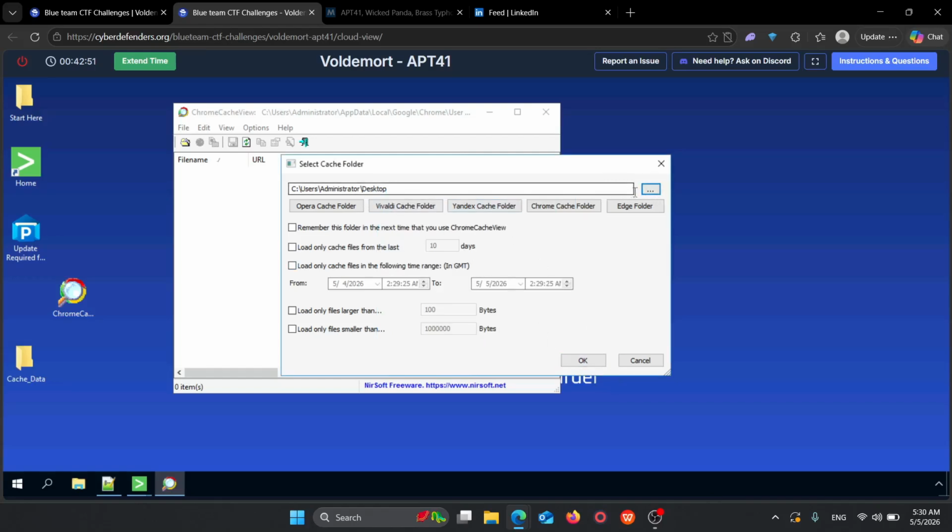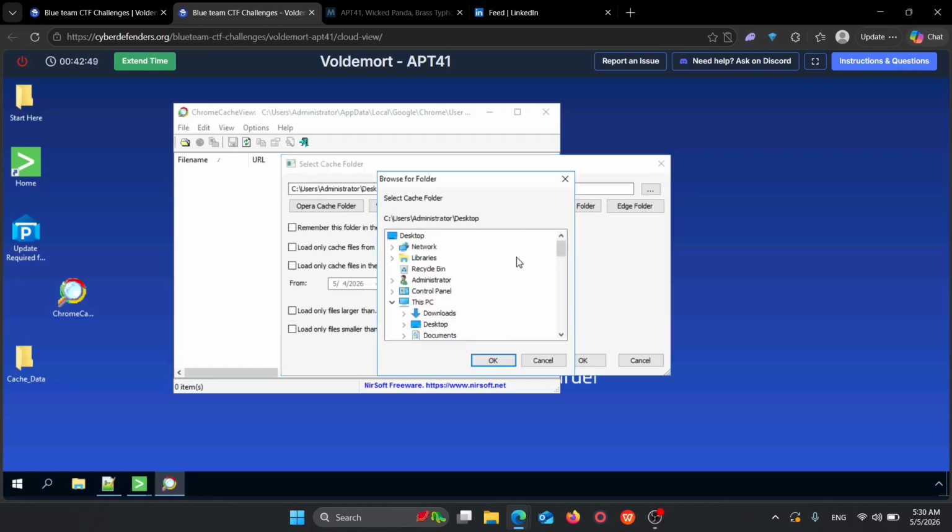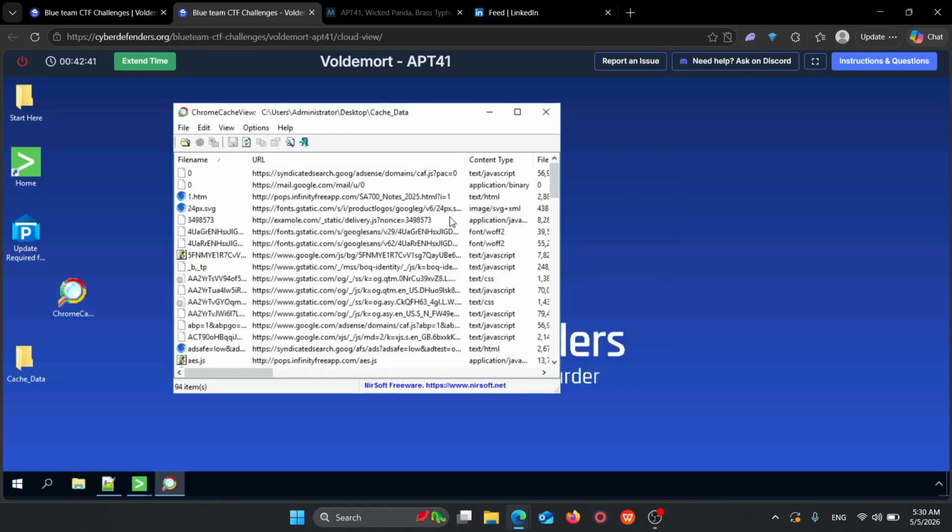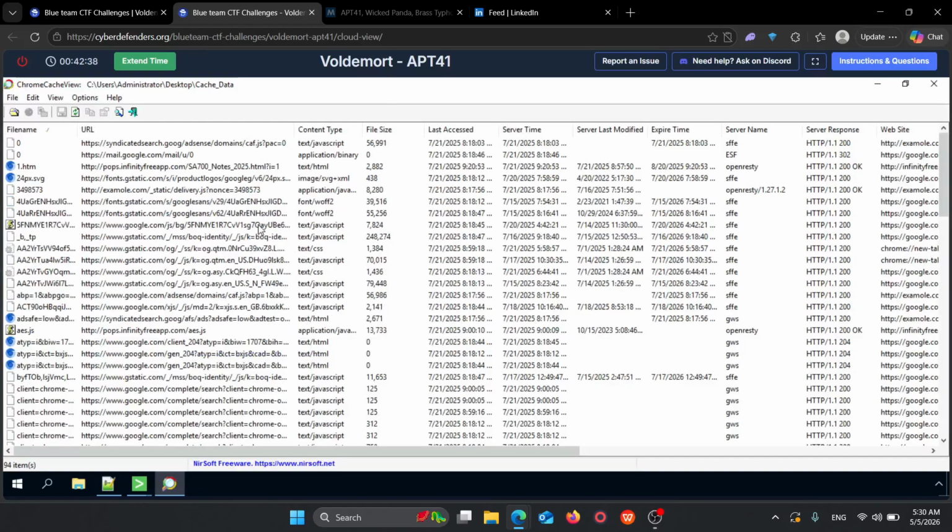Okay, my bad. So this PC, Desktop, and cache data. Yeah, so as you can see, it's showing here the cache data.